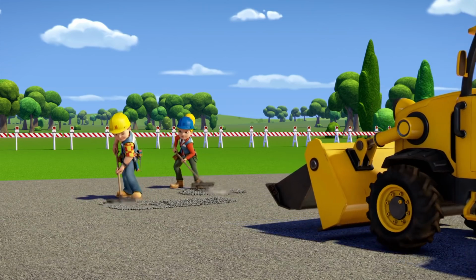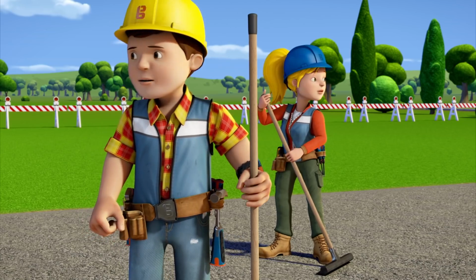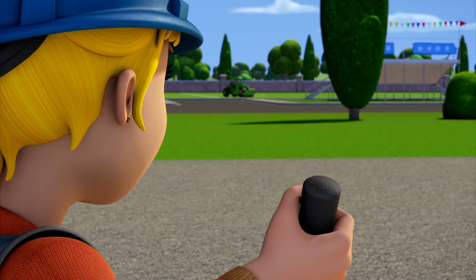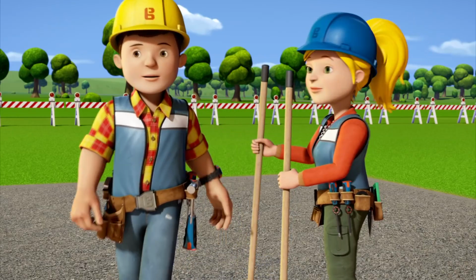This is the final layer of gravel, Bob. Great. Time for Roley to do some rolling. Roley, where is he? He's over there, look, on the soccer field. Oh, yeah. I'll go and get him.